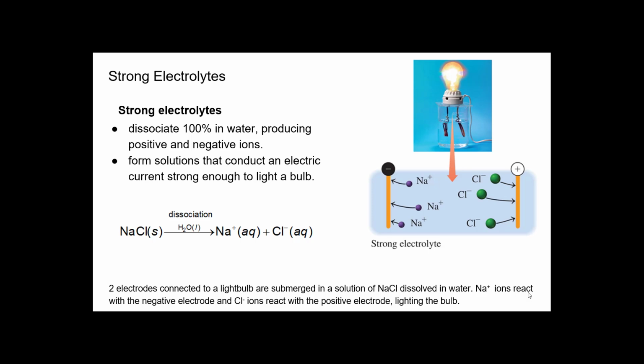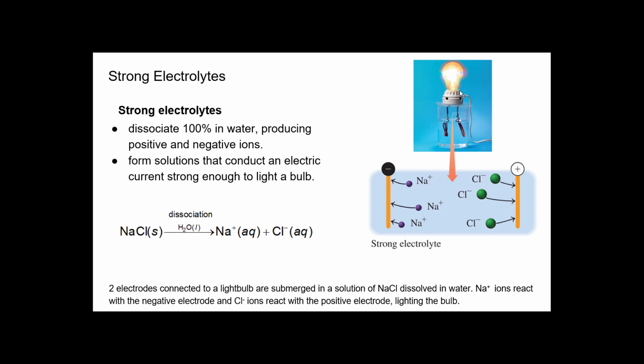In this case, we start out with a solid. It comes into contact with water. It is now ions in aqueous solution. So if we look at this picture here is salt. It's sodium chloride solution. And if we have electrodes, so these little wires coming down are electrodes, and the one is a negative and the other is a positive, the ions will be attracted to the opposite of what their charge is. And that will allow a very bright light to come through. It will be able to conduct electricity.